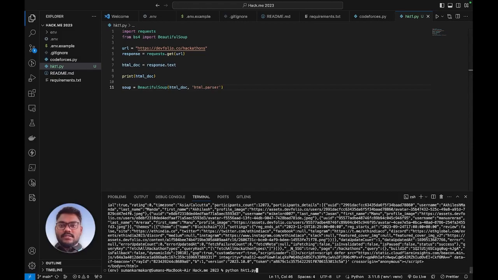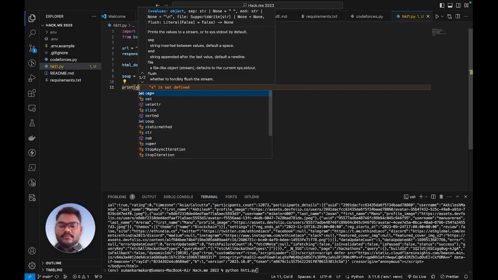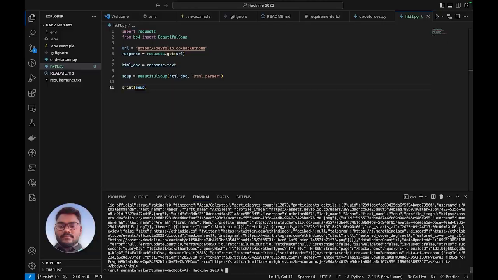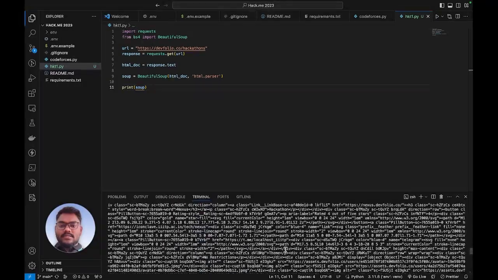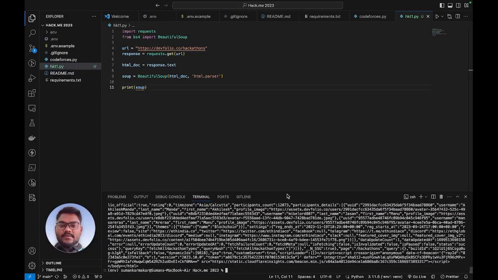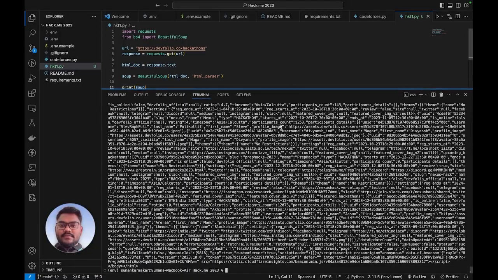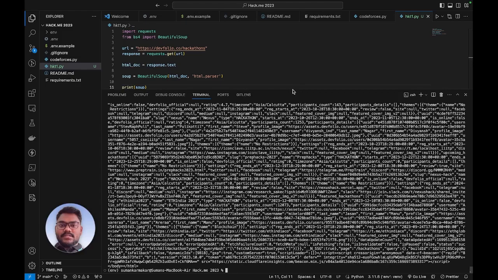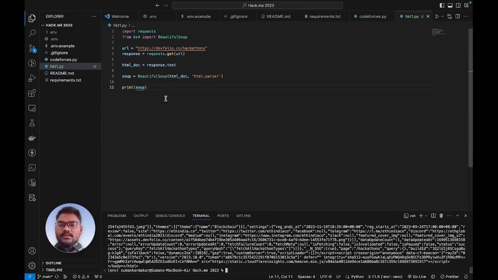Now if I run this again, we can't see it well in the terminal, but if we save it in a file, then you can see that it is parsed as HTML. So let's move on.